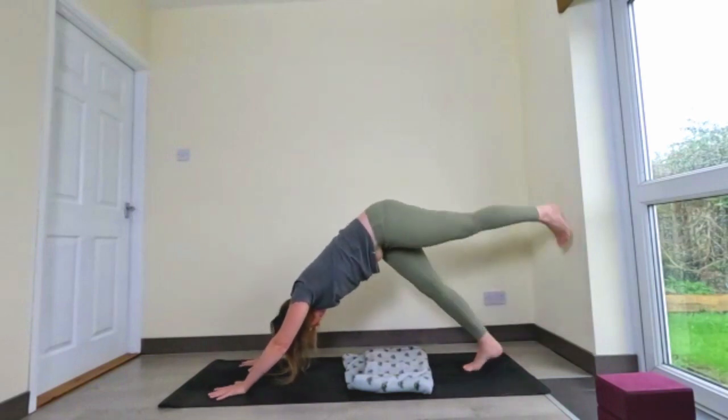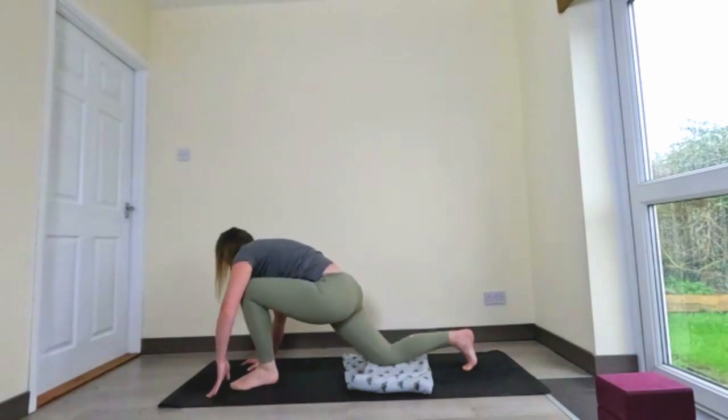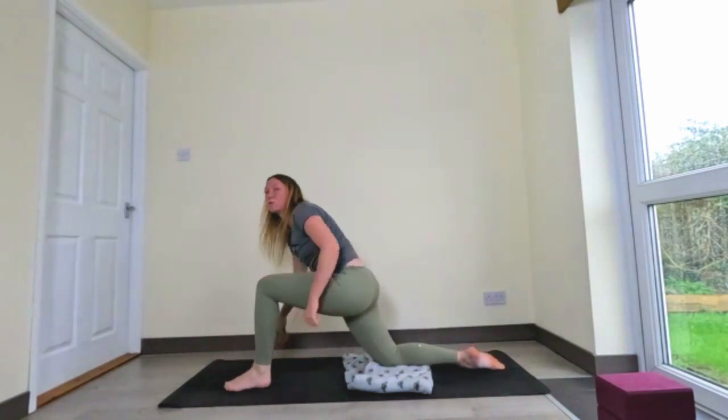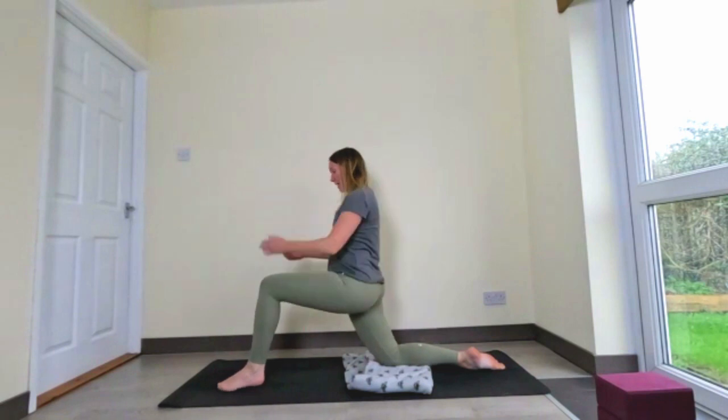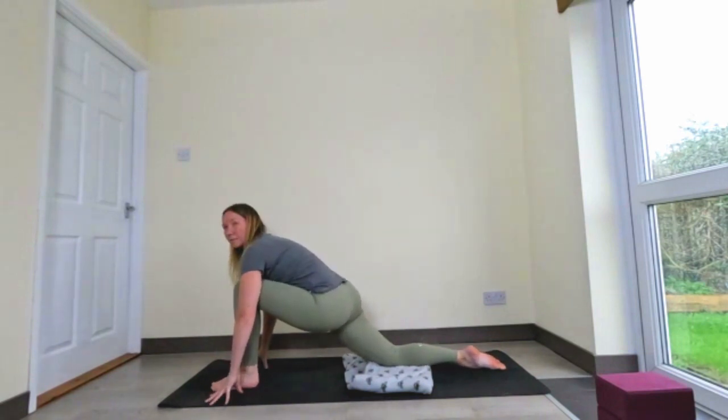Left leg reaches up high behind. Step your left foot up in between your hands. Lower your right knee. Now remember, you can just come to all fours and bring your left leg up if you need to. So low lunge, sink those hips down nice and low.